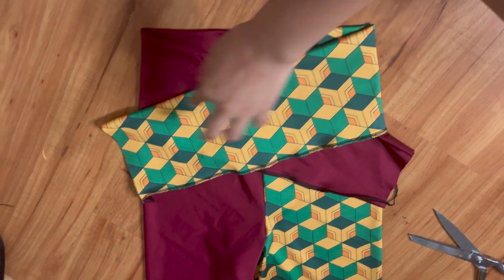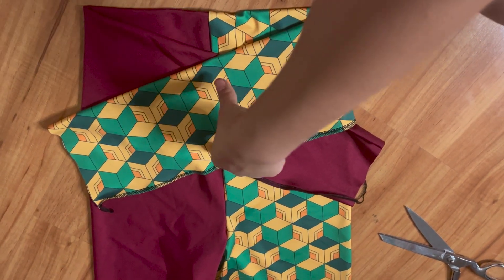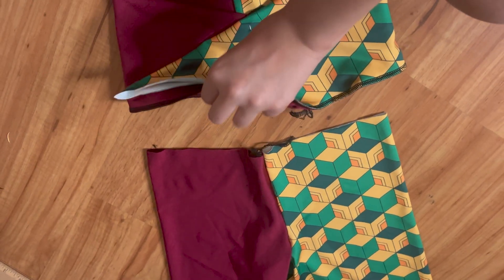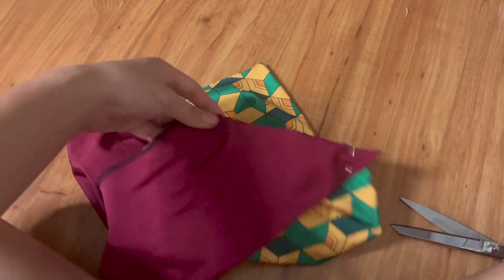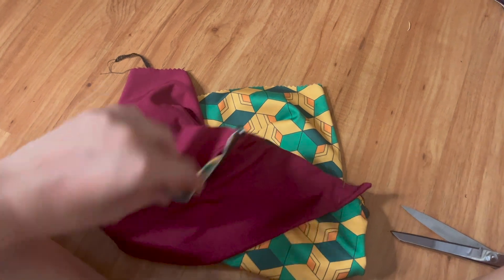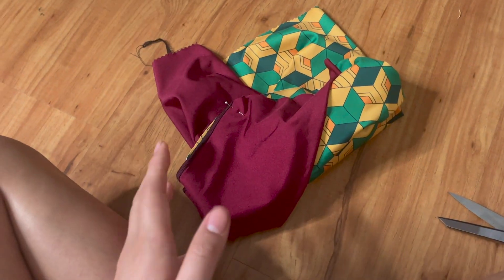So now what you're going to do is lay it out like so, then pin here and here and cut off the excess. And you should be left with something like this. As you can see, I've lined up this back seam with this back seam, and then I have crisscrossed the front — and now we are just going to sew along this edge with a zigzag stitch. Hopefully turn it right side out and hopefully everything is okay.